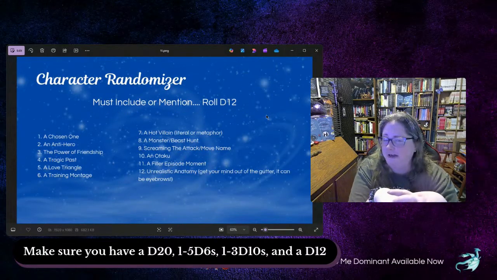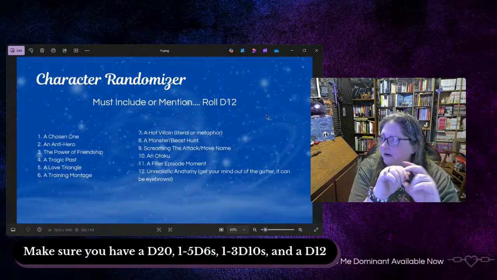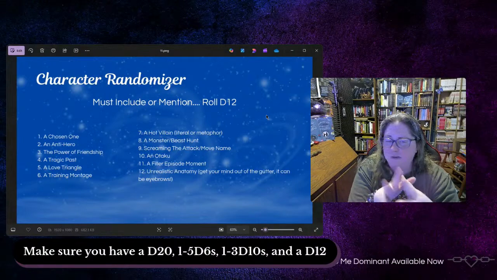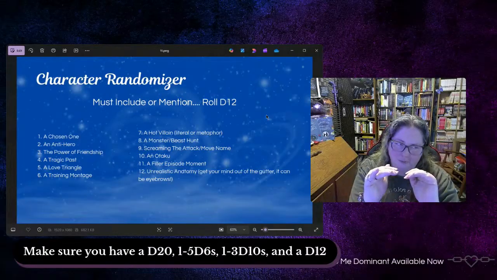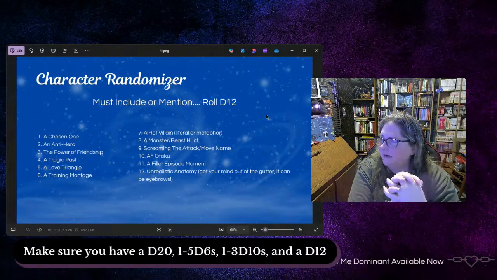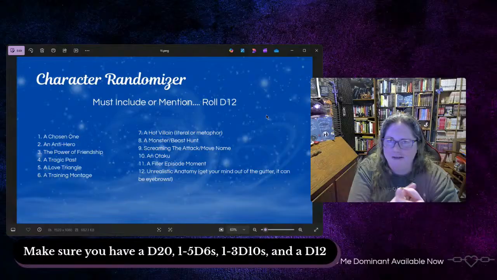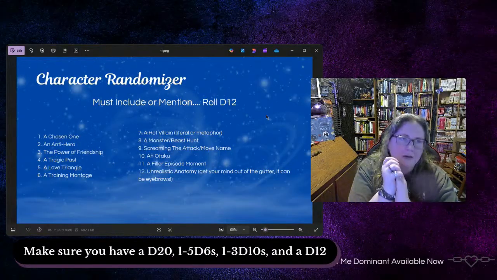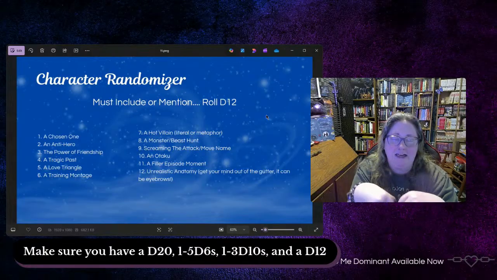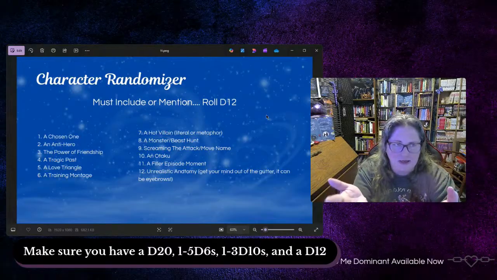Now your story must include one of these following things. So you can do a D12. You'll need a D12 for this because I didn't make room for 2d6s. But it has to mention a hot villain, literal or metaphorically. An otaku. An otaku is like a person who is a huge fan of something, usually anime or manga related.